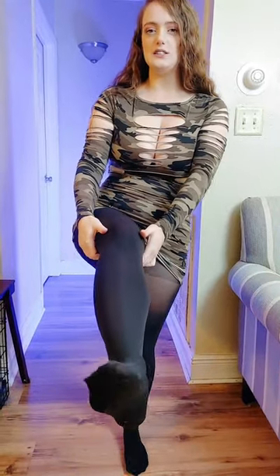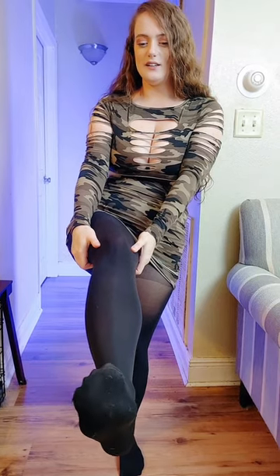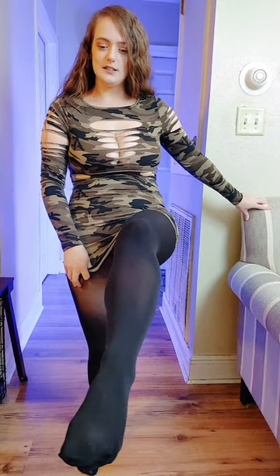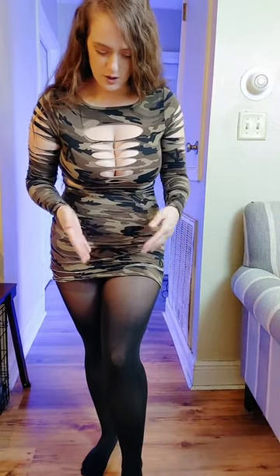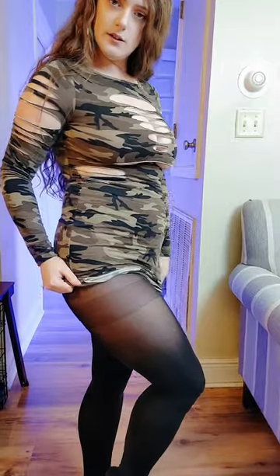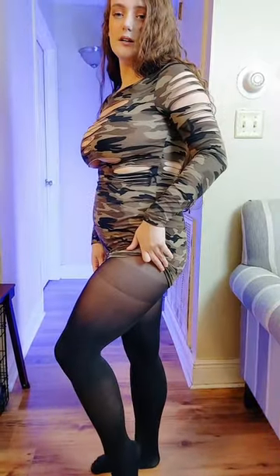Here are the feet — they do have a reinforced toe. It's really smooth and it keeps your toes in, so whenever you put a heel on it's just very smooth and the reinforced toe holds your toes in place. The control top up close is a wide band and it works really well. The black is really, really pretty and it's a thicker material — I would say great for wintertime.